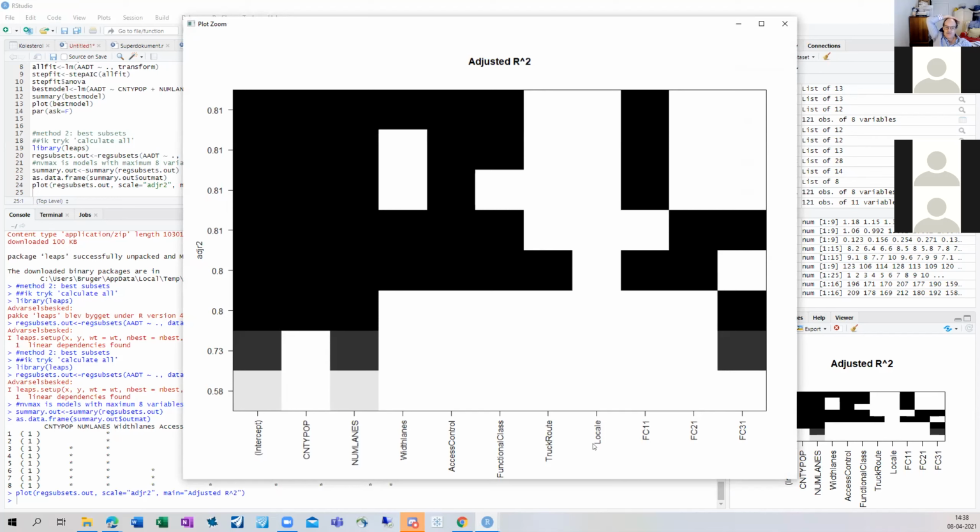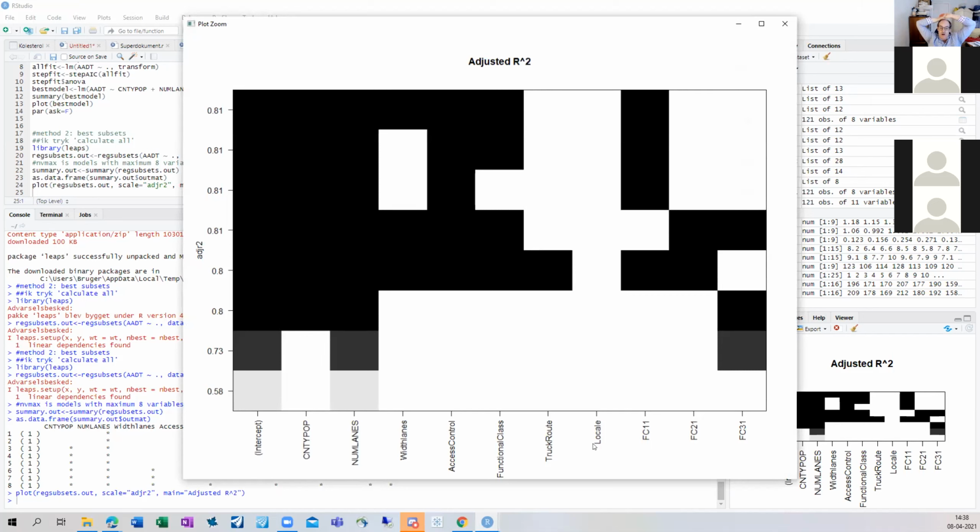So you have a graphical picture here, and you get a sense of the trade-off between complexity and R². The more black there is, the more complicated your model is, because the more variables it has.